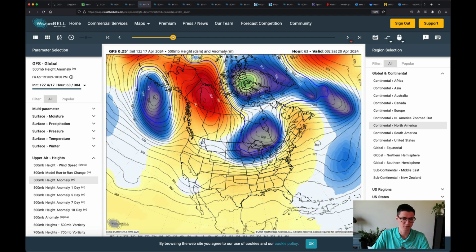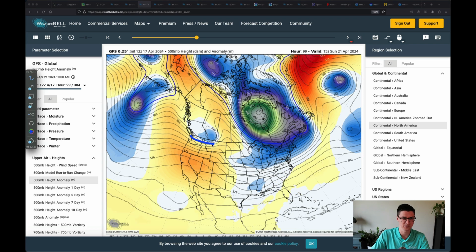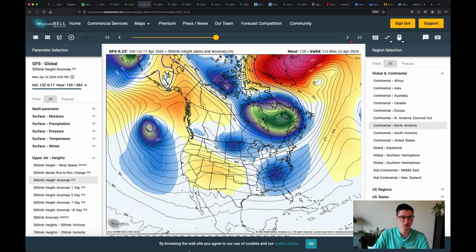Make this forecast go through Friday into Saturday, very consistent with what we just saw from the ECMWF, that very weak system just kind of skirting, maybe through Washington, northern Oregon, and Montana. That's consistent with what we just saw from the European model. All the while, not much to talk about for the rest of the western U.S. So expecting a pretty nice weekend for areas south of Washington or northern Idaho, northern Montana. Warmer spring-like temperatures, less precipitation, a nice weekend that we can actually enjoy across the area here.